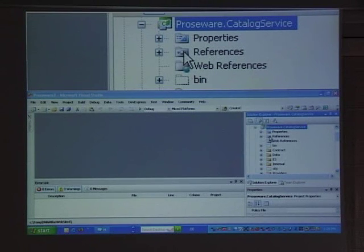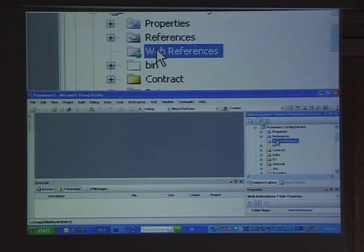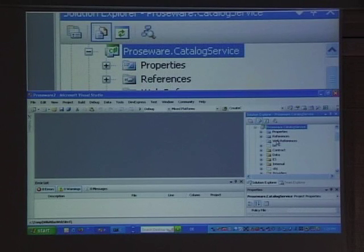I'm going to close this once I'm getting to the code, but I just want to explain the structure to you. Every single one of those projects has the same structure. First of all, I'm using assemblies, so these are all class libraries. Every service has its own class libraries. I could theoretically split them up into multiple class libraries, and I probably would if the project got a little bigger, but right now it's single class libraries.